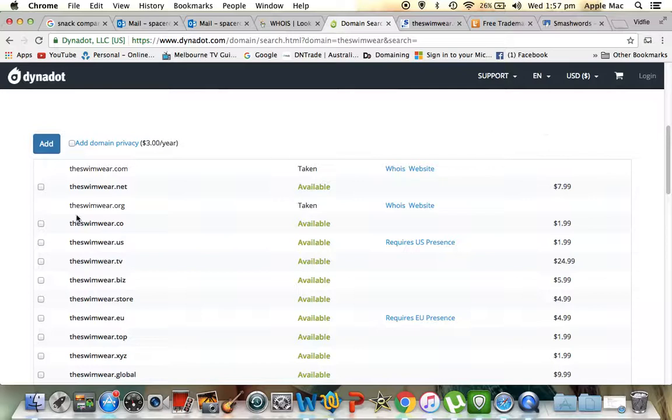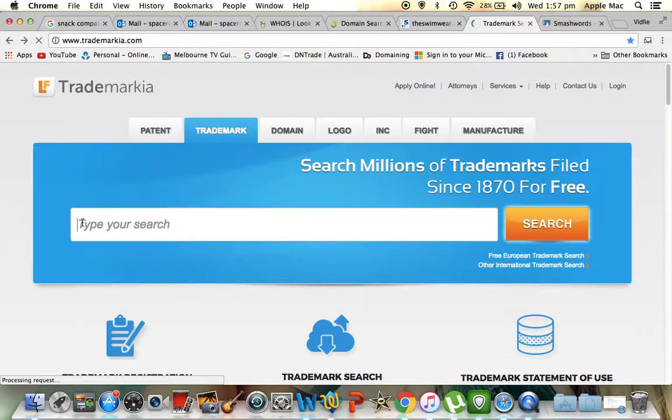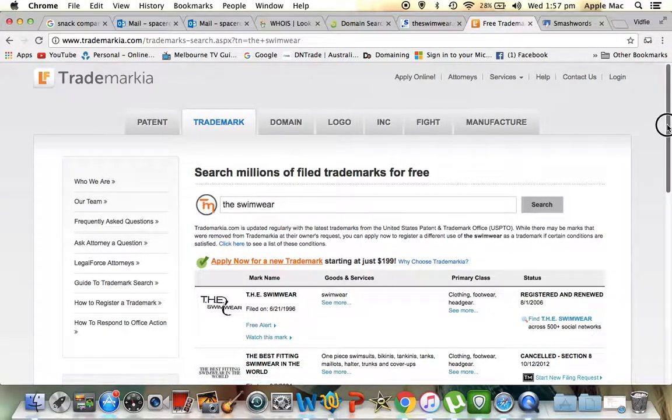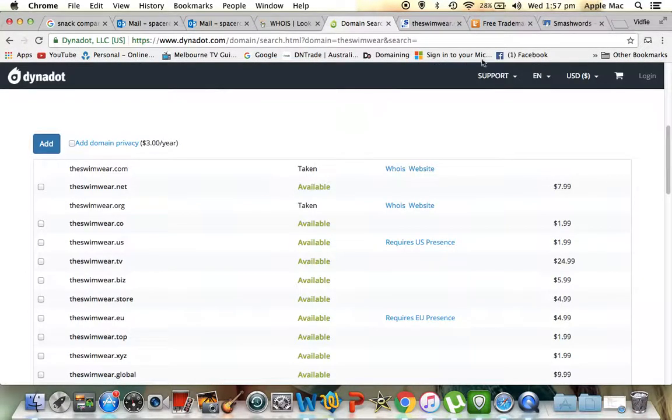So look, for me, I'm not going to register the swimwear.co and contact the people that have the trademark, because that would just be really dumb, a waste of my time, and you just don't do it. Be smarter when you start off your domaining career as such. Do a search, make sure that the domain name you are going to register will not infringe on anyone else's trademark and their goodwill. That's why they register a trademark. So yeah, the swimwear is a no-no. I'm not going to do it, so I've learned.